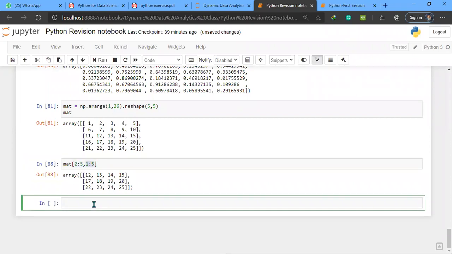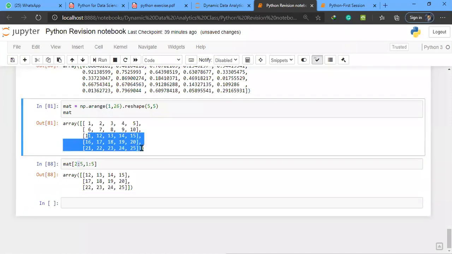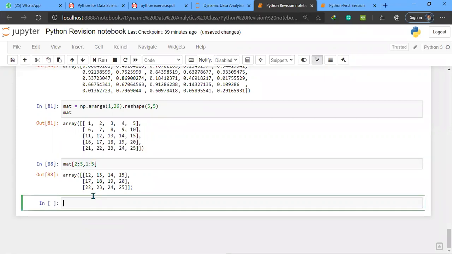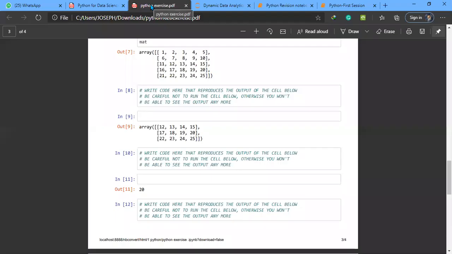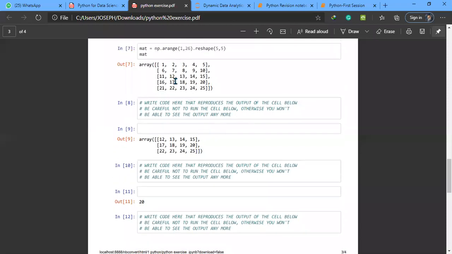So we can access a single value and also we can access a large number of values. To access a large number of values, we slice. In this first code, we obtained our column values, then in this one we obtained our row values. So we are going to proceed on to the next question, where we are going to obtain the value 20. Okay, so up here we have 20 here.